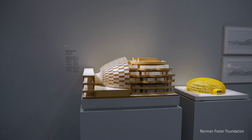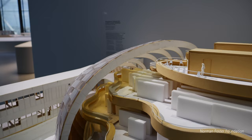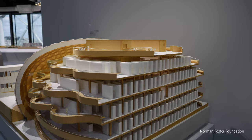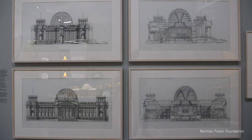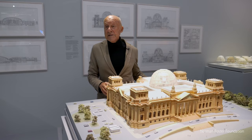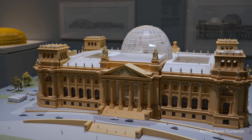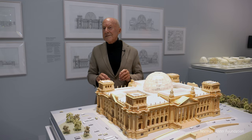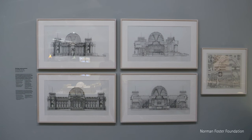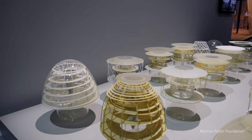The library in Berlin — the so-called Berlin Brain — is very much about an enclosure which is breathing, allowing a degree of natural ventilation and controlled natural light. Here you can see the study model of the structure — the bones of the building. Here we have the Reichstag, which was symbolic of a reunified Germany, and the cupola which symbolically places the public above the politicians responsible to them. So it's an exercise in a zero-carbon building — a kind of energy manifesto for the future, conceived and built in the 1990s. And these models give you an idea of some of the versions unbuilt which finally made what is there in reality.